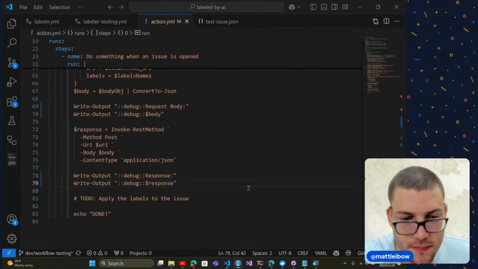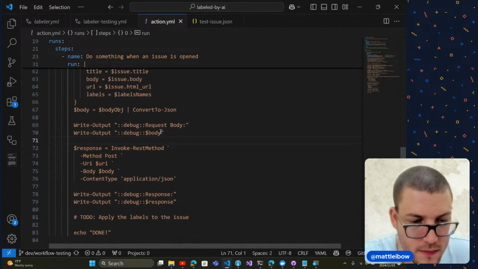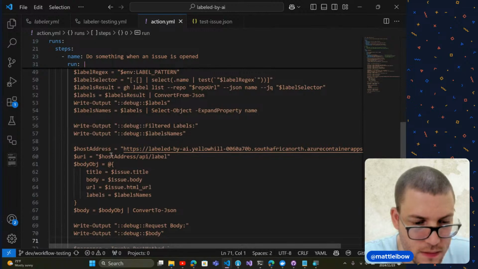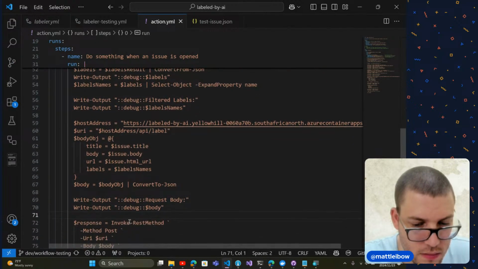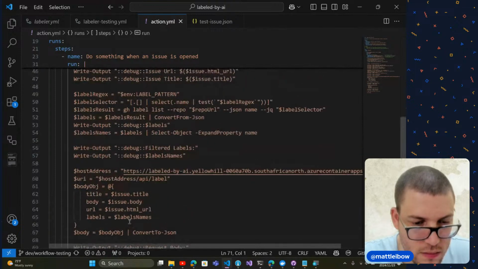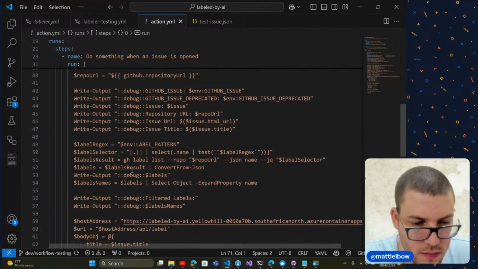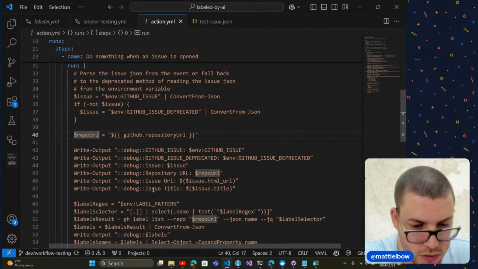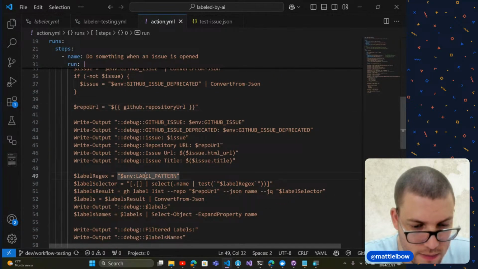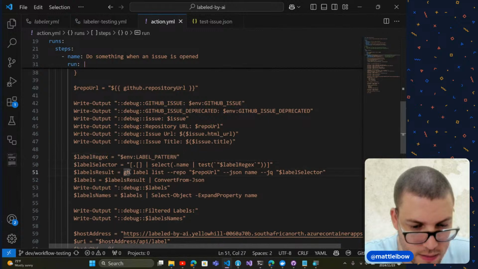Let's see, did I miss something? Write this output. Label regex. Here's the string.